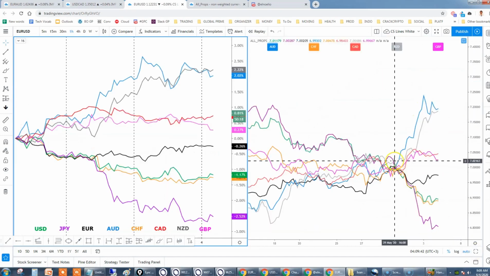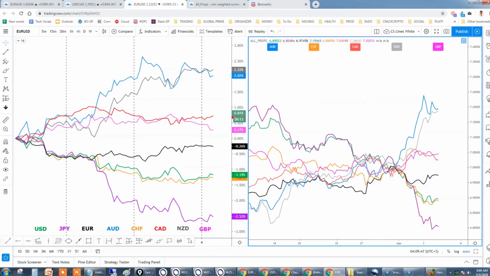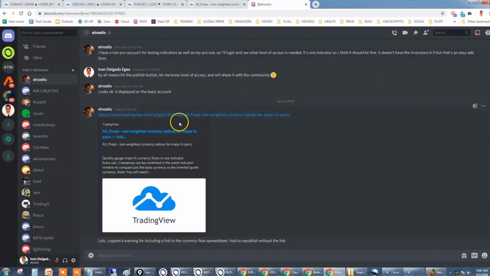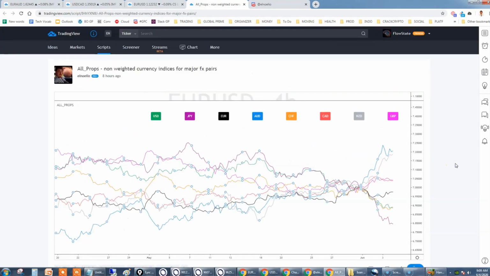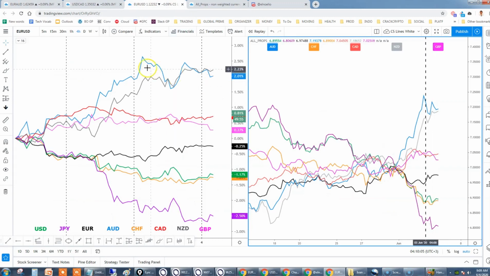But as I said, today I have good news for you, because El Noelio, who happens to be one of our all-time stars in Discord, has developed an indicator. The name of it is all_props, and it can be found free of charge in the Tradingview platform. Let me just demonstrate how you can find it.